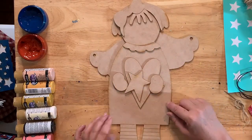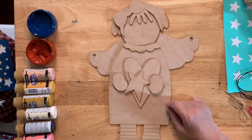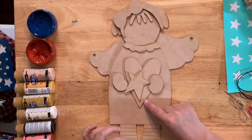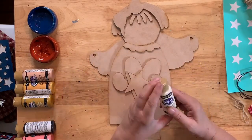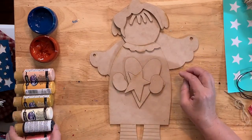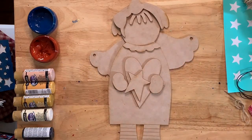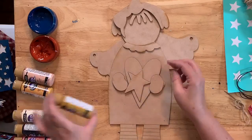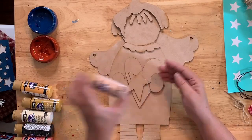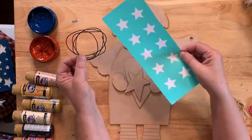Let me go through the paint colors. The outfit will be painted with Midnight. The heart, headband, and stripes on the socks will be Saucy. The wings and socks will be Light Buttermilk instead of white. Black for the eyes, and I want a lighter pink for the cheeks - Cactus will probably work. Marigold for the hair, Deep Okra for the star, and Warm Beige for the hands and face.